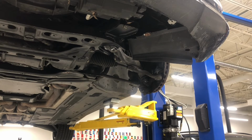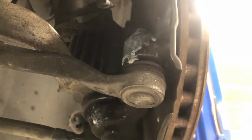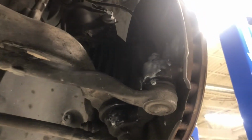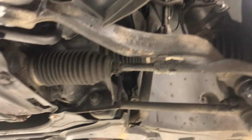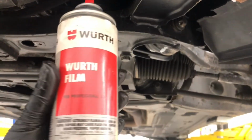All right, so got snugged up. It's all in place. Tie rod's in place. The stuff that I sprayed on it is a kind of like a coating to prevent rust and corrosion. Works great. It is called Woolwax. Let me show you right here.